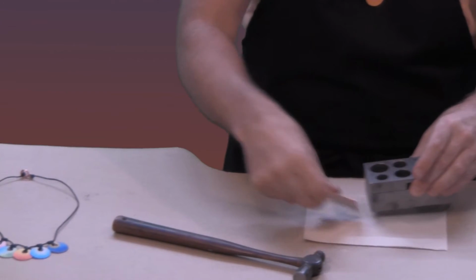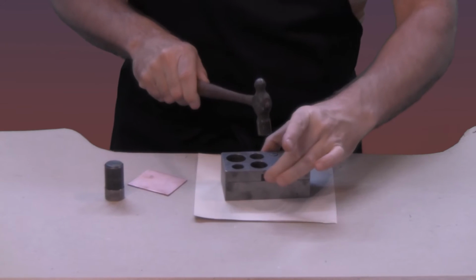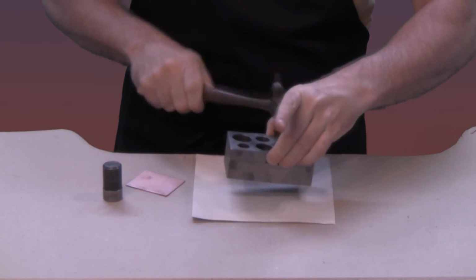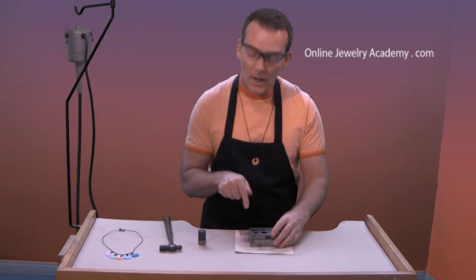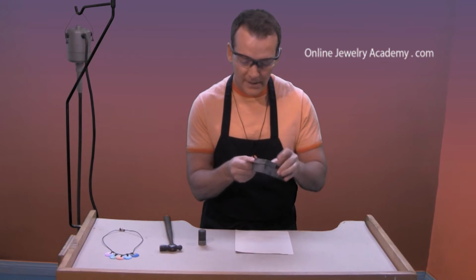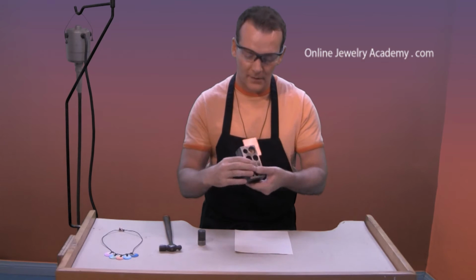What you're going to do first is simply open up the disc cutter. Now this one's kind of sticking. If that happens, all you have to do is give it a light tap and it should come right apart. There we go. You'll slide your metal in, and make sure that you look to see that there are no gaps. You don't want to be able to see any daylight through the opening.